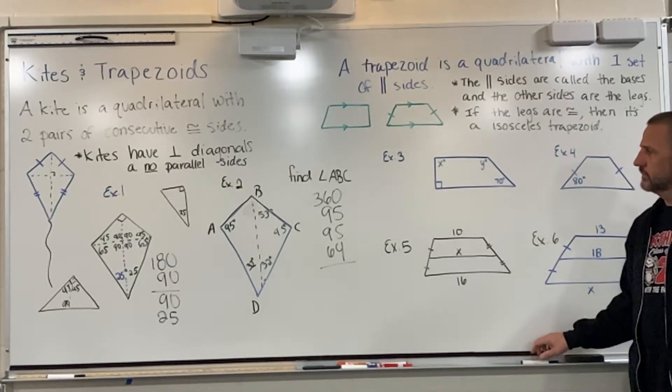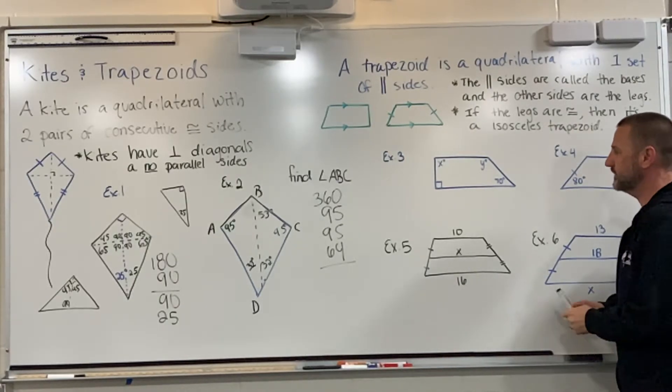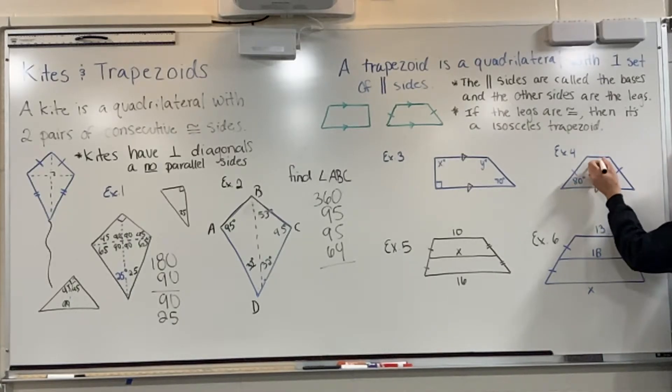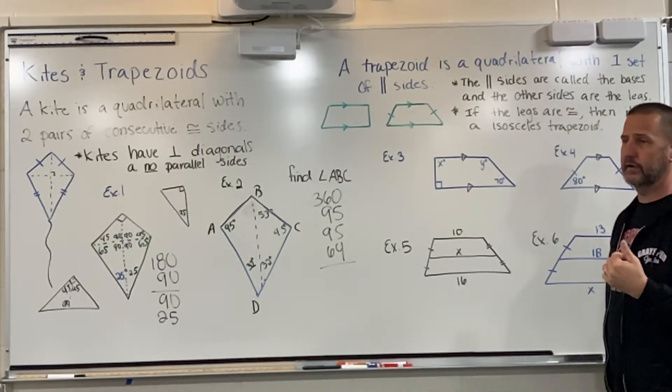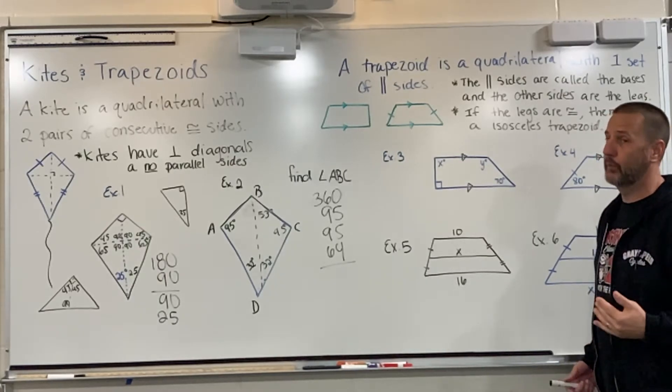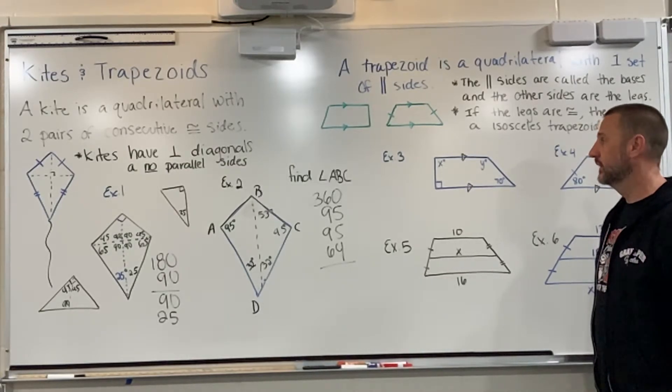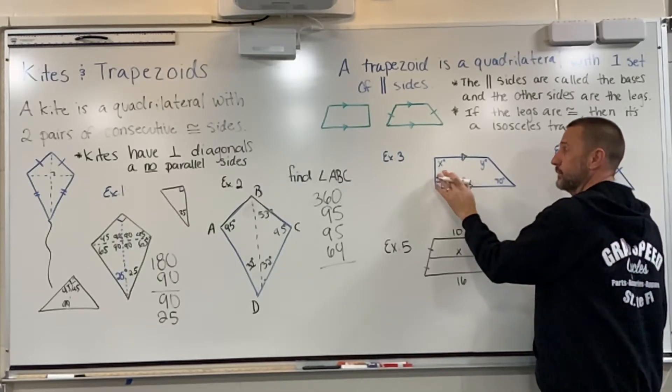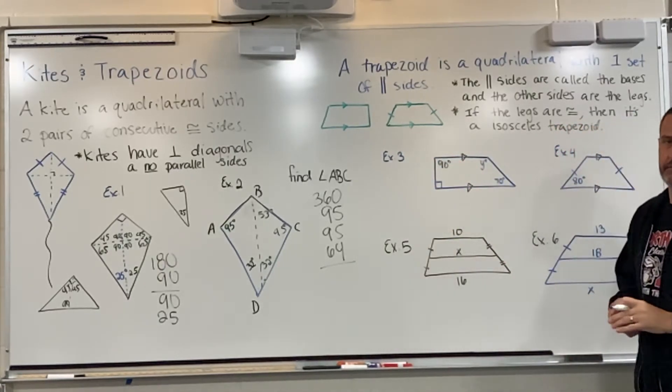So let's look at this on our first, our example number three here. Looking at this, I see that it's a trapezoid. Well, at least I should have done this to make sure that we indicated it's a trapezoid, or I should have said the word it's a trapezoid. But anyways, with that being said, it's a trapezoid. So the key features about a trapezoid are that they have parallel lines. And we learned in chapter two that when it comes to parallel lines, there's a couple key features, or a couple things that happen automatically. And what happens is, between any two parallel lines, you should always have 180 degrees. So the angle here is 90. And because these lines are parallel, between them you must have 180 degrees, which means that my variable for X is automatically going to be 90, because the lines are parallel, therefore I end up 180.